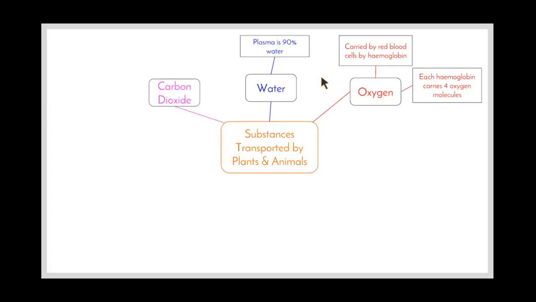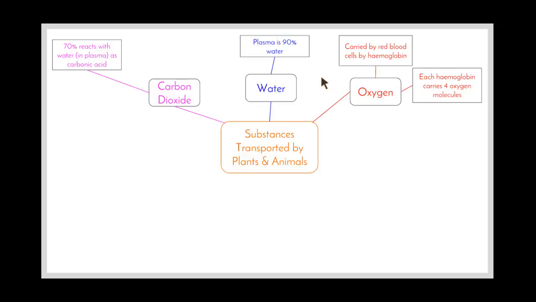So carbon dioxide. About 70% of the carbon dioxide reacts with the water in the blood, or in the plasma more specifically, to form carbonic acid. And this increases the acidity of the plasma. So because we're increasing the acidity, our pH is lowering. To maintain a constant pH in the blood, the carbonic acid reacts with a buffer so that the pH is maintained between about 7.3 and 7.45, so a neutral pH.